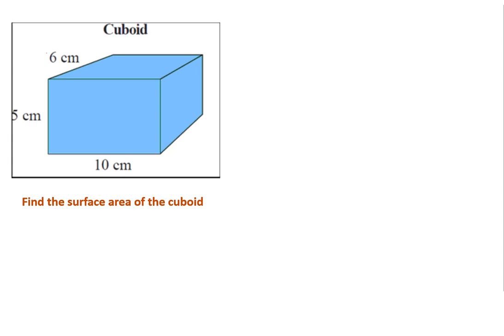Find the surface area of the cuboid. This one's just going up a level. So it just means you've got to take the surface area, the area of each of the squares. So let's just put some down here. So you've got there 5, and you've got 6 there, and you've got 10 there. So, again, you know it's got 6 faces.